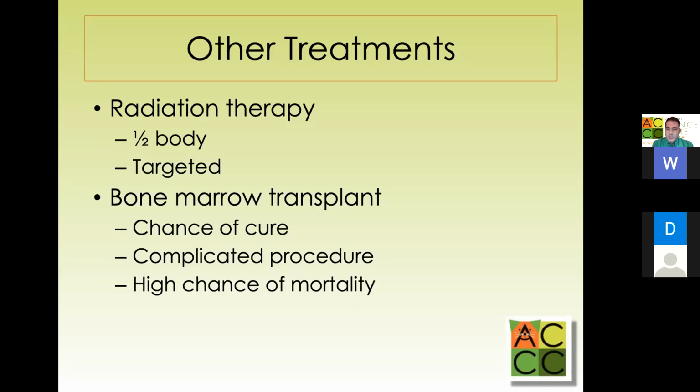My take on it is that it's a very complicated procedure. Because they're getting high doses of chemotherapy and high doses of radiation to kill the bone marrow, they do have quite a bit of complications from that. So their white blood cells and platelets go down to 0. They're usually hospitalized for several weeks. And then there is a fairly high chance of mortality with this procedure. I think it varies depending on the facility that's doing it, and it has improved dramatically since it was first being done. So there are clients that are interested in it, and it is available. But I think it has to be a really special client and a really special patient to be willing to go through the things that they have to go through, but it does carry the chance of a cure.